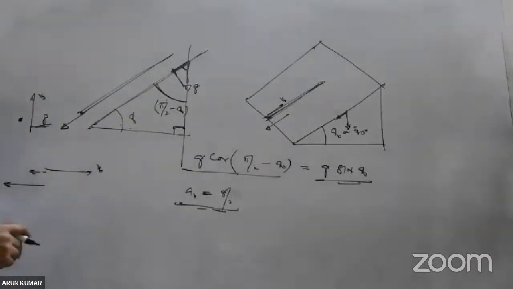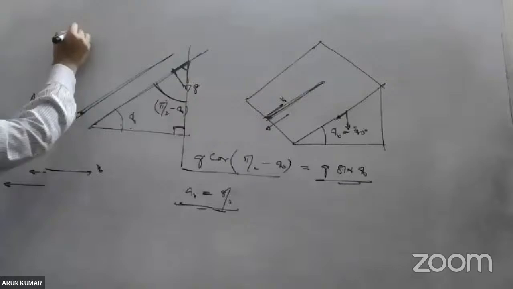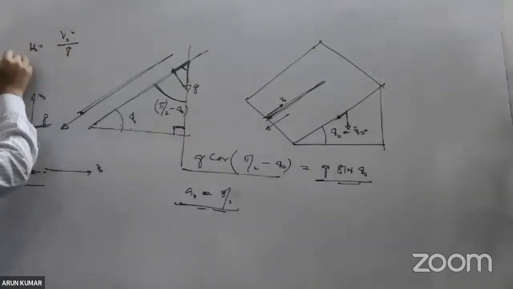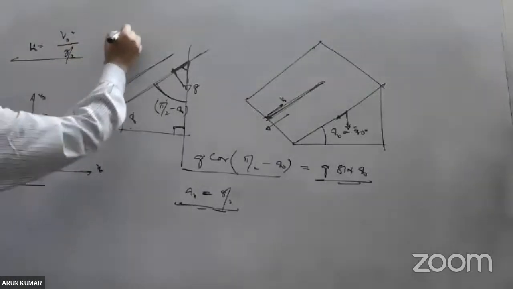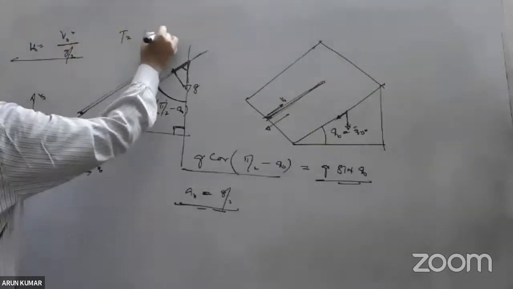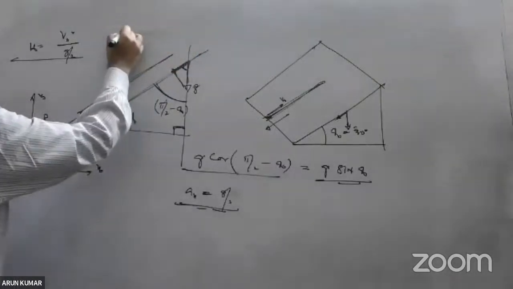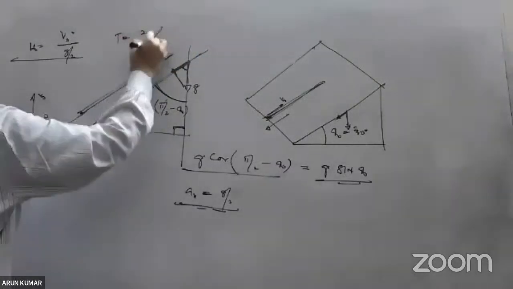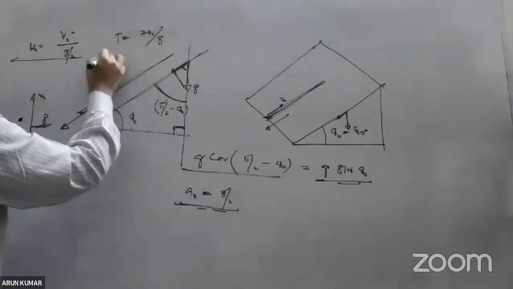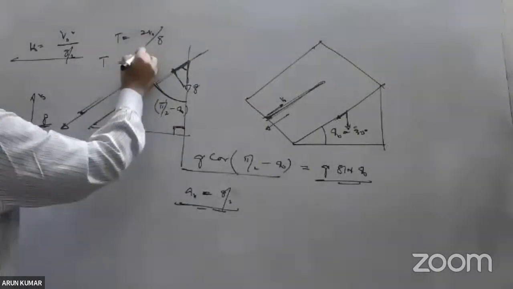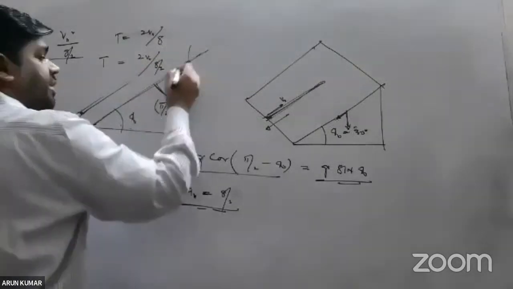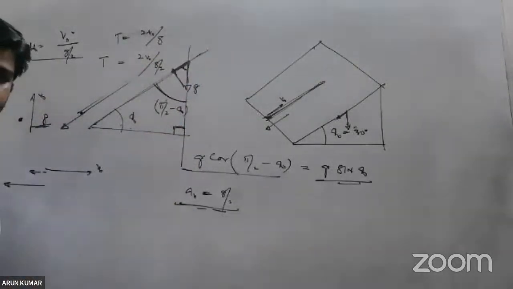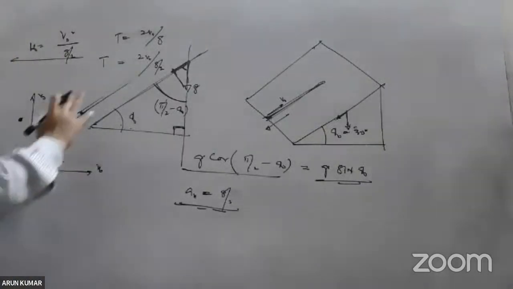So to what height will it go? v naught square by g was the answer, h naught, earlier. But instead of g I've got g by 2. Time of flight was 2v naught by g earlier. But in this case, what is g now? Instead of g, I've got 2v naught by g by 2. Yes, sir. So instead of g, I'm writing g by 2.